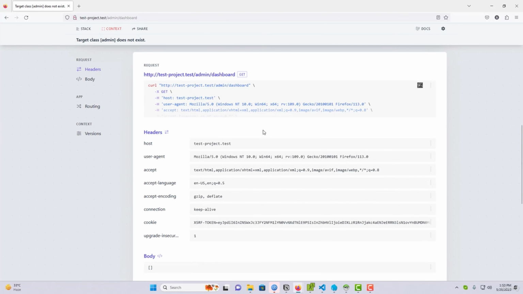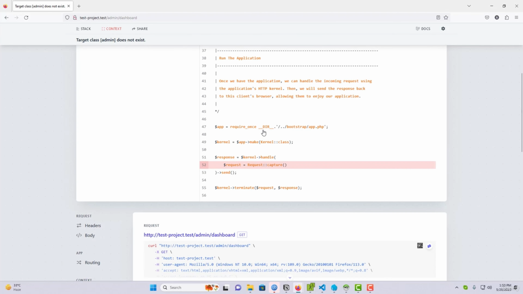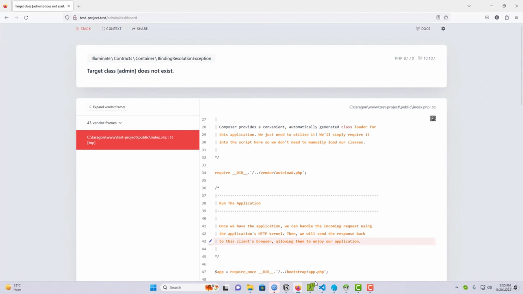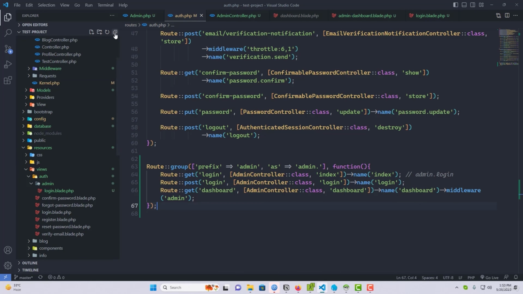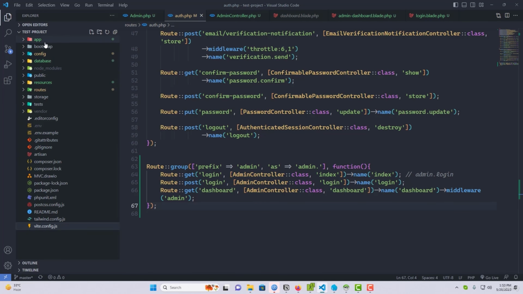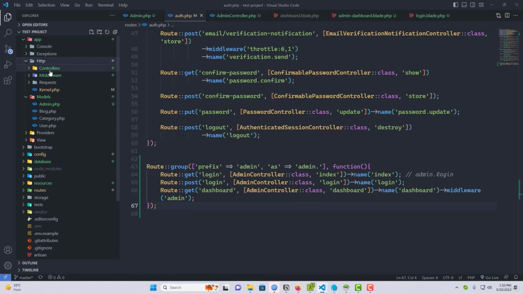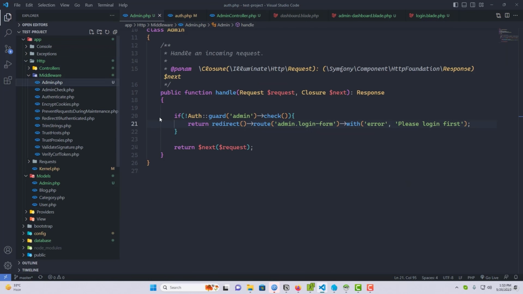Okay, let me check the middleware first. Let's collapse everything from here. Let's open the app, http, middleware, the admin middleware. Okay, so yeah, I guess our route name is wrong, so it will be admin login, right?